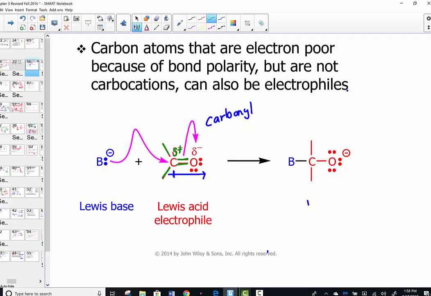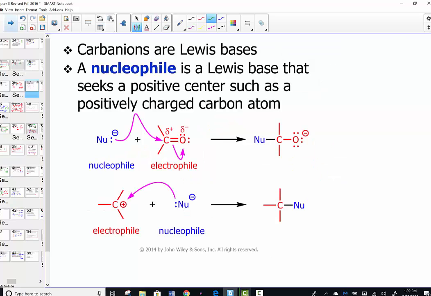Based on the positive charge on the carbon, it will still seek electrons. It is still an electrophile, making a good target for a base to come form an attachment. Now remember, carbon still only wants 4 bonds, so we have to break the pi bond and let it collapse onto the oxygen to complete the oxygen with 3 sets of electrons here. An electrophile is seeking negative charges from electrons, seeking electrons. They're positively charged areas. Could be a cation, but it could also just be positive area based on polarity.